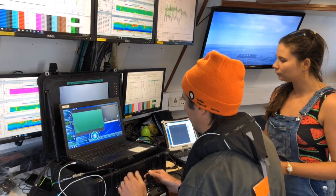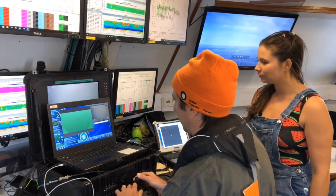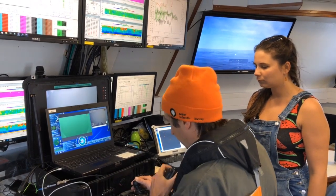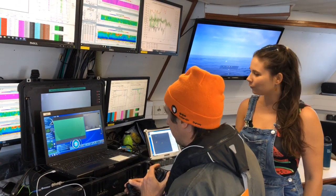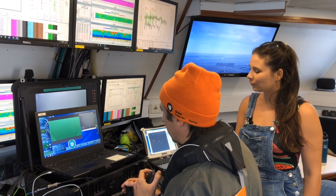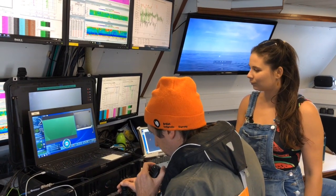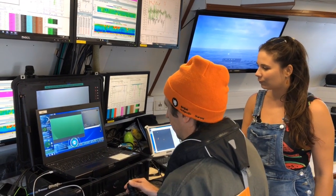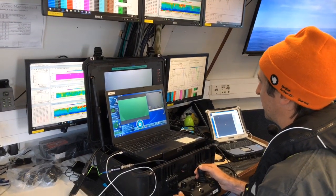Deployment's always a little bit tense. You know, you get a bit excited. We want to make sure everything's going okay. So I'm just going to call Regan. Yeah, Regan, how's the tether angle looking? You're kind of going a bit far out. So I just went 3 meters away from the boat in the water. I'm kind of going a bit far out, so. Yeah, copy that. Yeah, just keep feeding me. We'll just go straight down. Yeah, great. Copy. So we're now down at about 10 meters, or just over 9 meters.